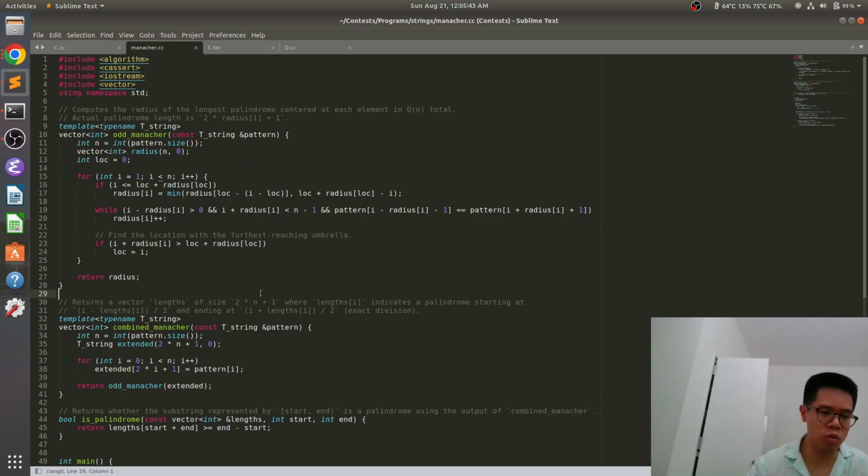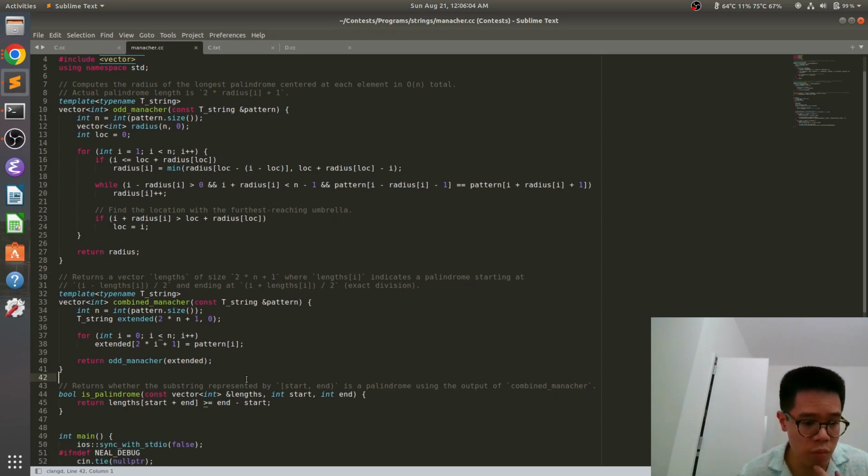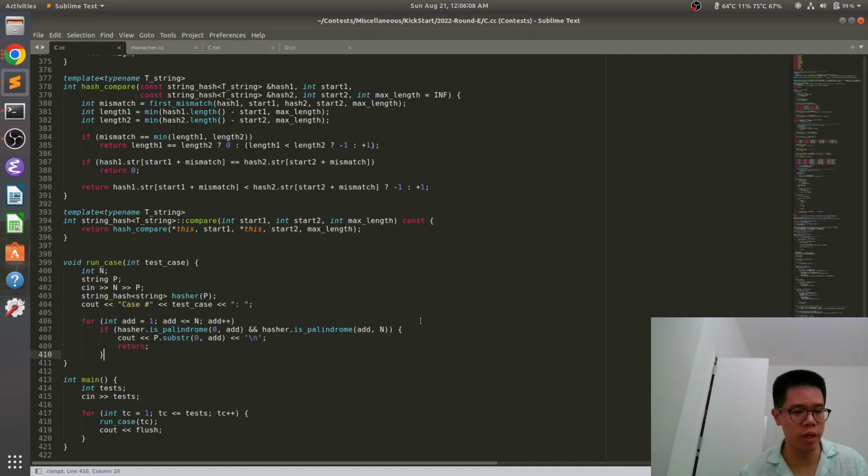Manacher's algorithm gives you a linear time algorithm. The idea is to kind of update an umbrella in the algorithm. I won't get into details of the algorithm, but you can look it up if you want. It's spelled Manacher like this. And it gives you the length of the longest palindrome at each center point. So from that perspective, I could also do this with Manacher.